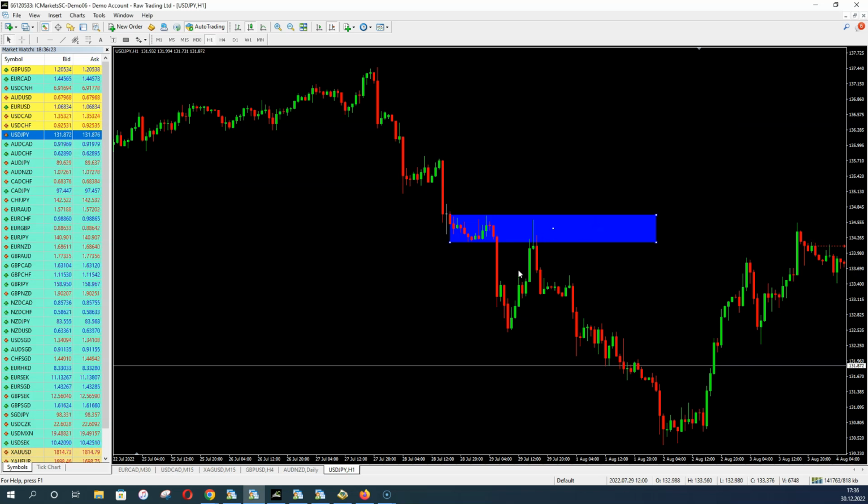And when price now comes back here, let's say we put the alert after this red candle. When price came back here, we would get an email by MT4 that the price came back to our zone. Then we open the chart and then we wait. In this case, we look for price action.